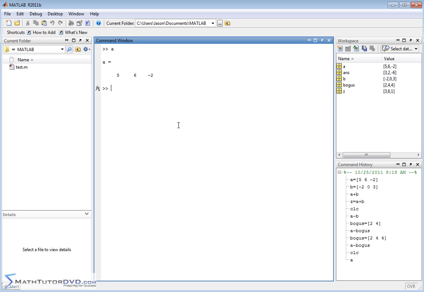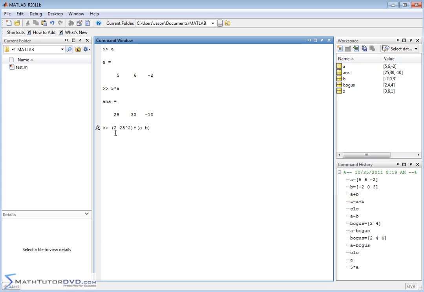Now, if I wanted to multiply something times this vector A that I have here, like a number, if I wanted to say 5 times A, Matlab totally understands this kind of arithmetic. It's going to take 5 and multiply it by every element in vector A. So 5 times 5 is 25, 5 times 6 is 30, 5 times -2 is -10, right? I could even make a more complicated expression if I want to. 5 minus 25 squared, and I want to multiply that by A minus B. That works out fine too.